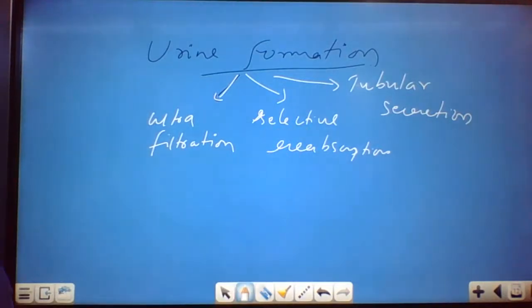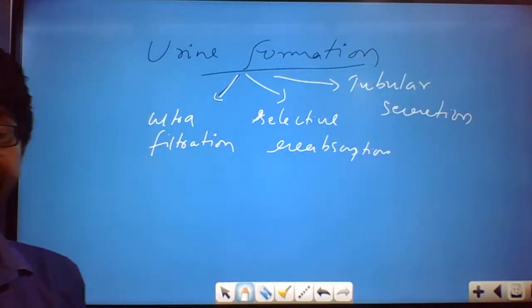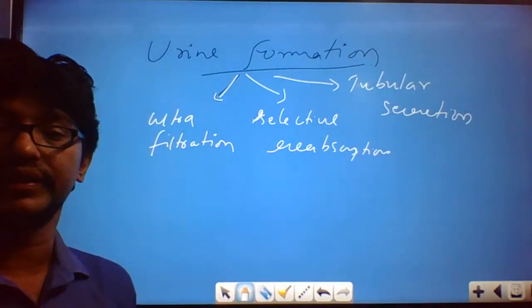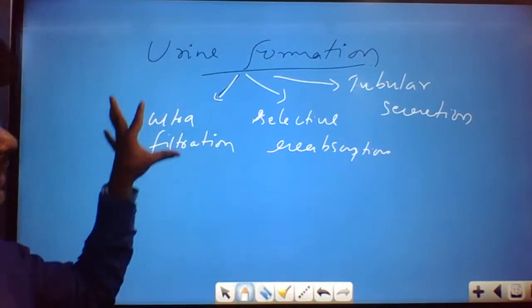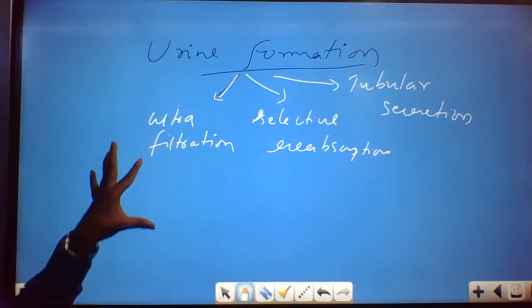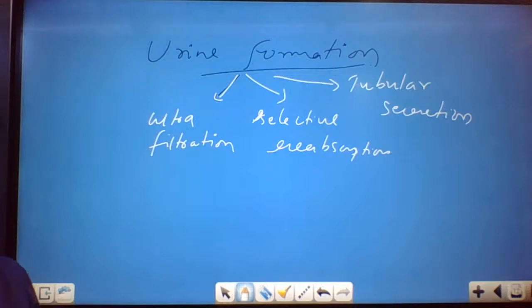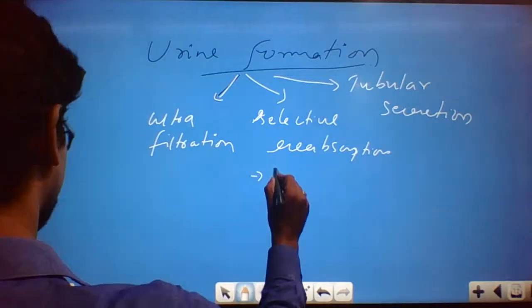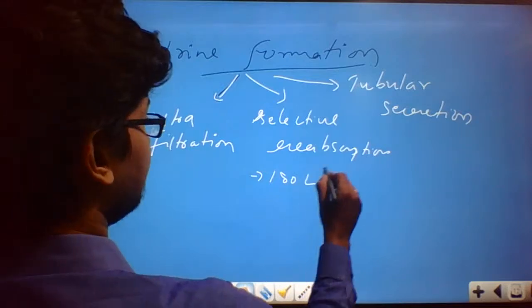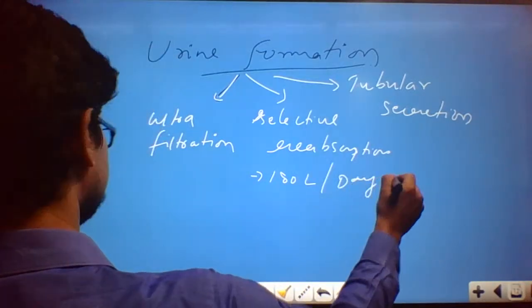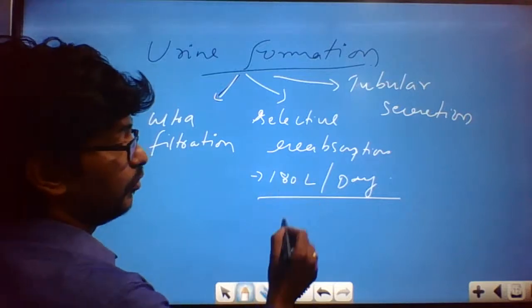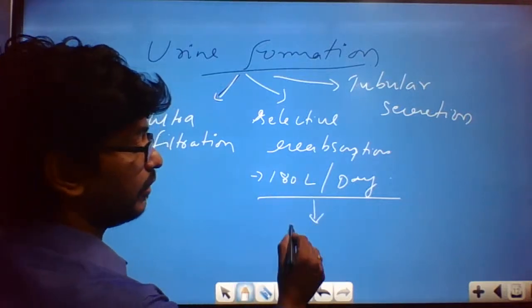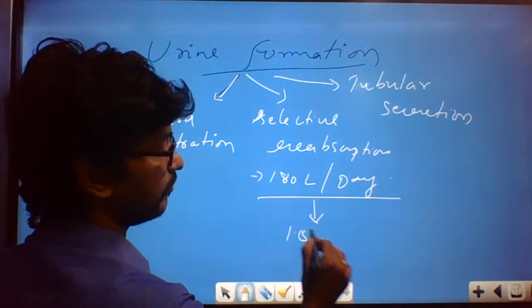How urine formation takes place, the glomerular filtration pressure and the net filtration rate, GFR, we can discuss these. The same events you can even write. In this case, ultrafiltration takes place in the Bowman's capsule. Note the selective reabsorption rate. It is 180 liters per day, as we already discussed. This much filtrate comes out, but the urine that comes out is only 1.5 liters per day.